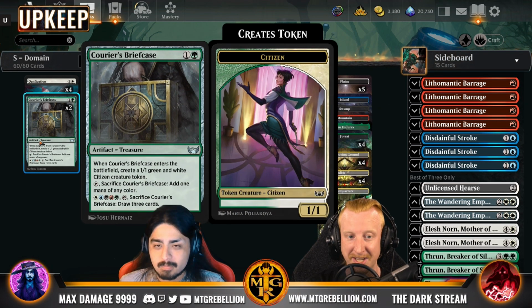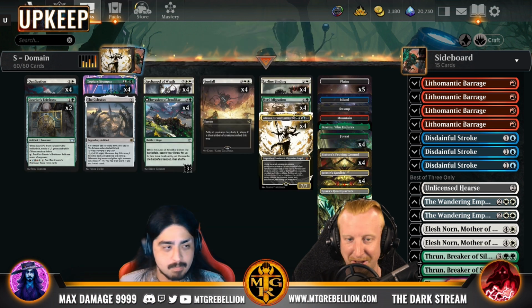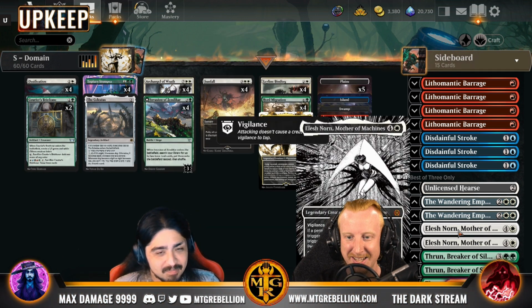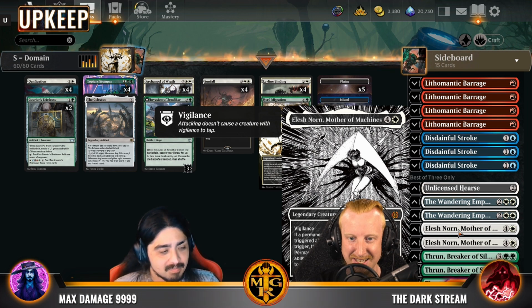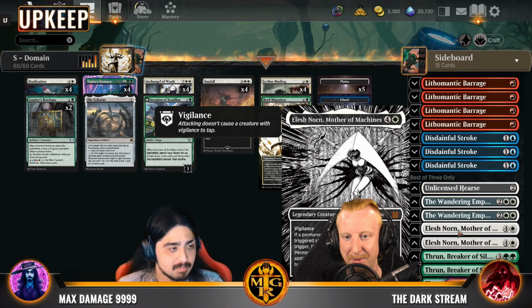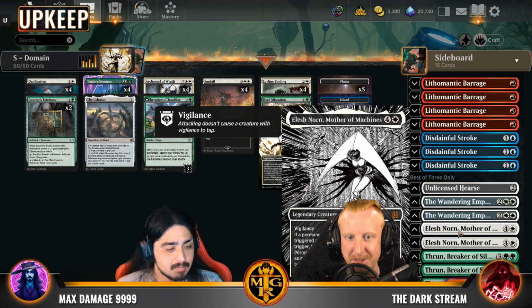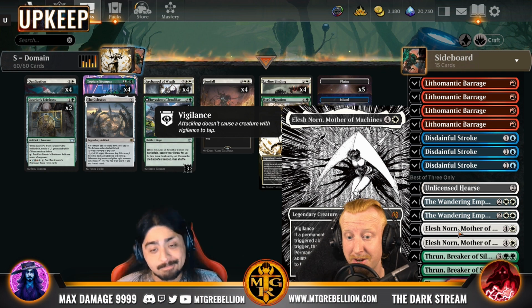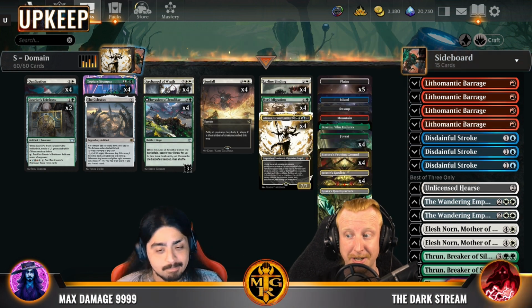Even Courier's Briefcase technically gets 2 creatures out of it. Like, you have so many enters the battlefield effects. This card is a house, and it does a great job in the mirror of allowing you to just shut down their ability to interact. Like, the only way to kill this in the mirror is a Sunfall. That's it. That's literally the out to this in the mirror. Even Lithomantic Barrage can't clean it up.